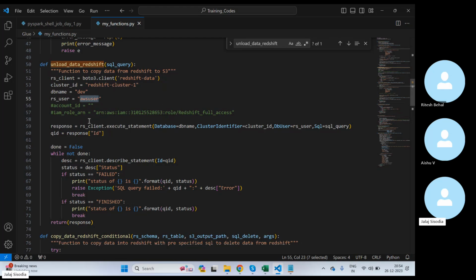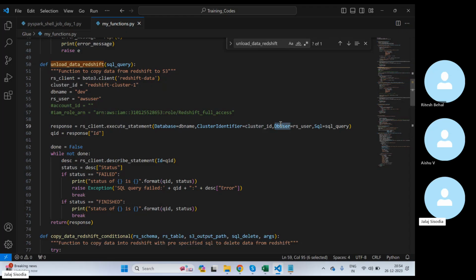Then using the client information, I call a function execute statement. So execute statement is a Boto 3 function. You can check out its detail on the Boto 3 page. It takes a few arguments such as database that we have passed using DB name, that is dev, cluster identifier that we have passed using the cluster ID variable, that is Redshift-cluster-1 for our case.